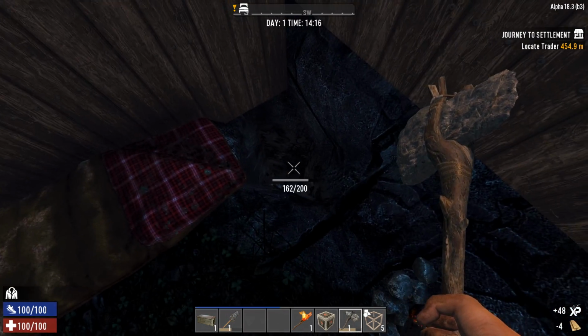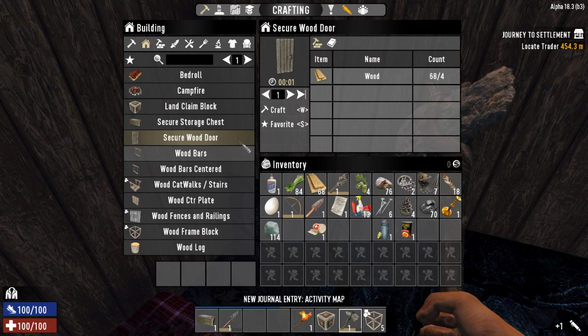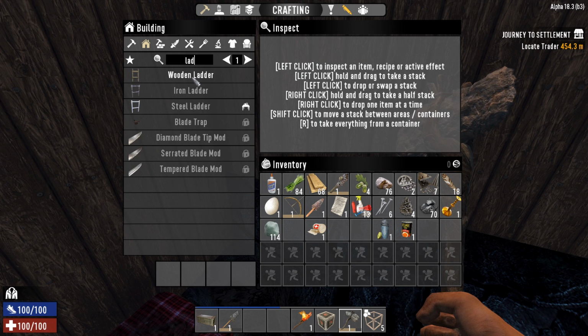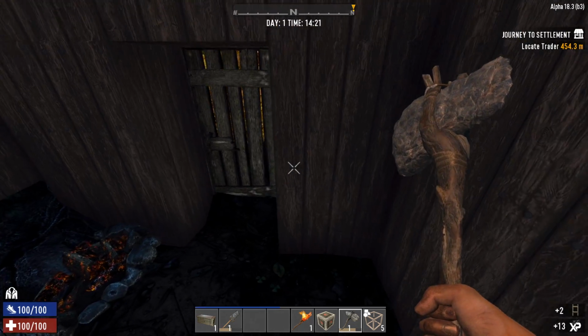Right, now what I want to do is I want some ladders, so I will... Oh, that's not what I wanted. So I want to make myself some ladders. Easy enough to just search for ladders, typing in there, ladders. I want to realistically dig 15 down, I think. That will be enough for our first night.